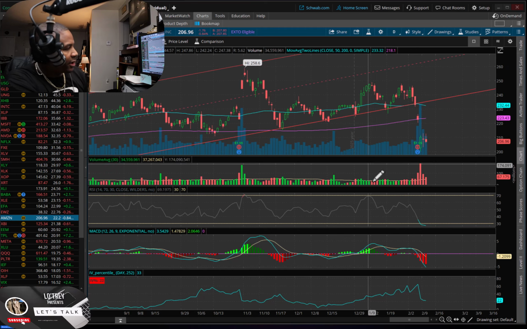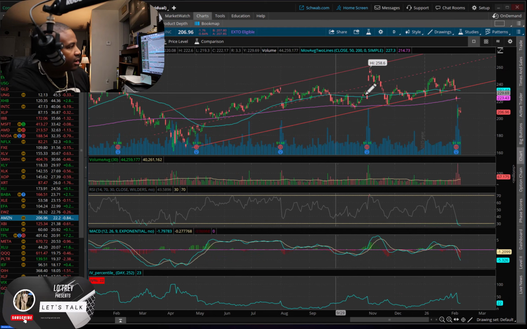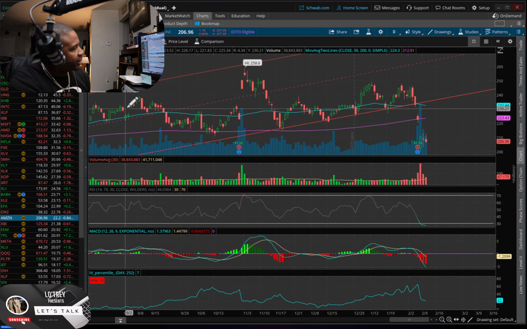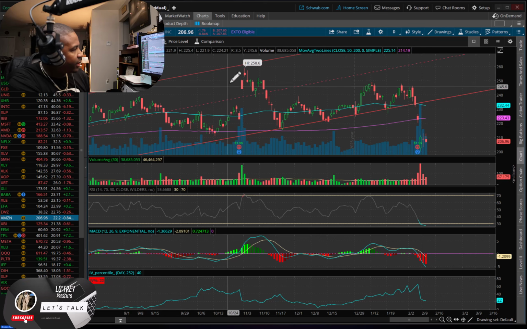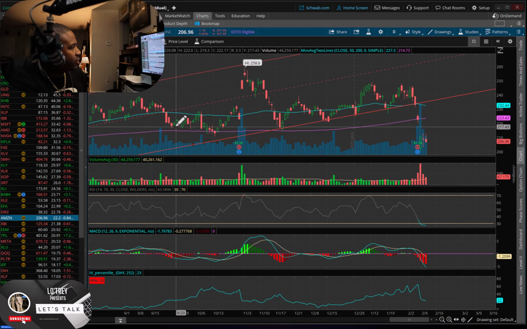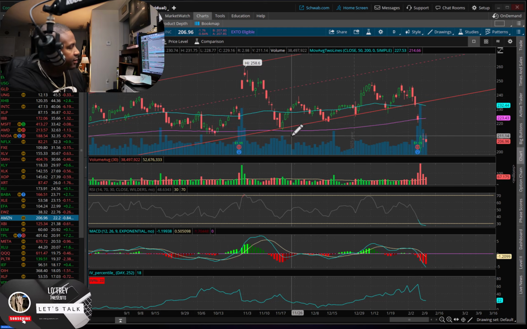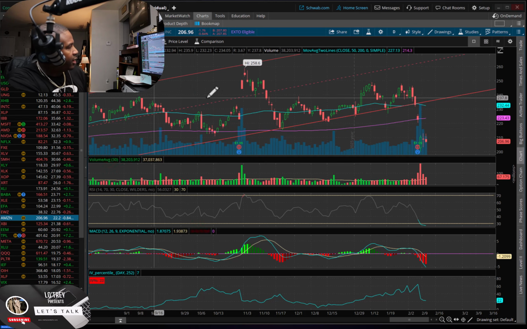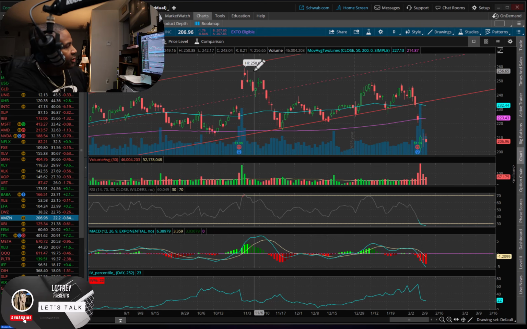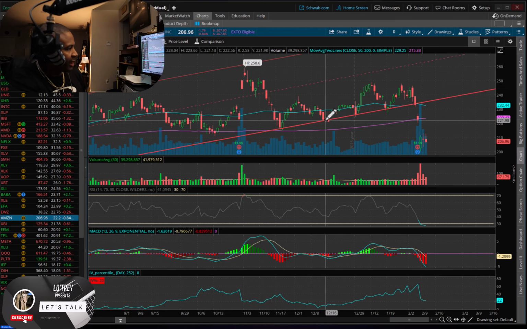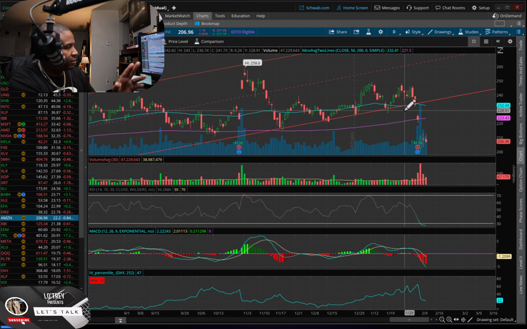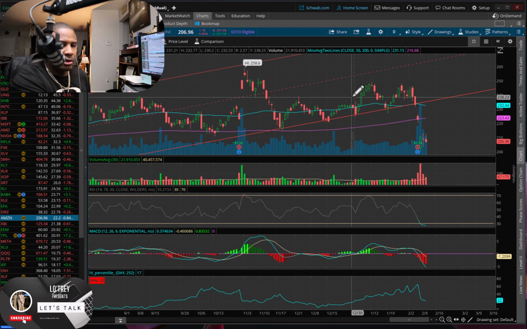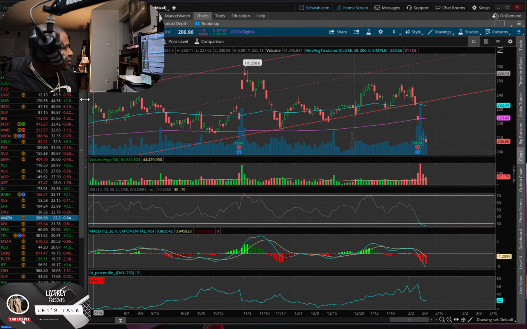So this right here is what you call a stock that is going sideways. If you look at Amazon right here, it is trading sideways. It's not going up and it's not going down. If you can see my cursor, it's just staying within a certain range. It's not continuously going up, and it's not continuously going down. It's staying within a certain range. You know what I'm saying? So that's going to be sideways.